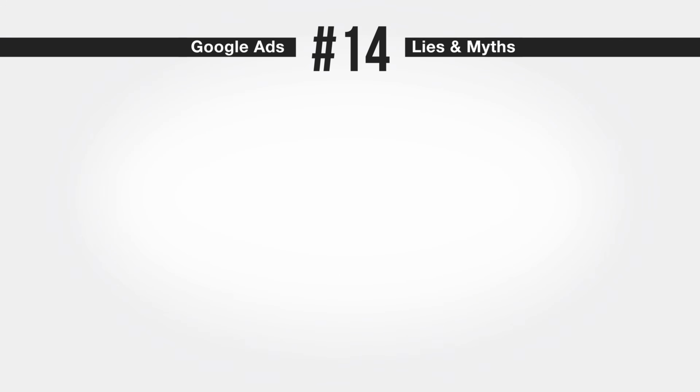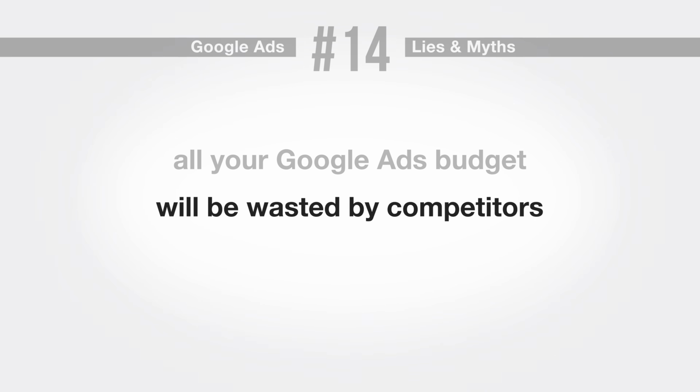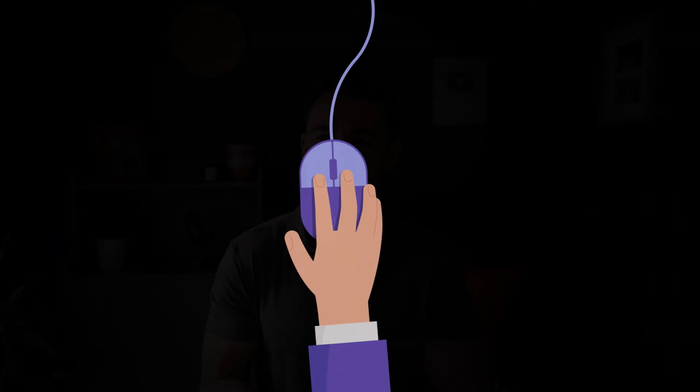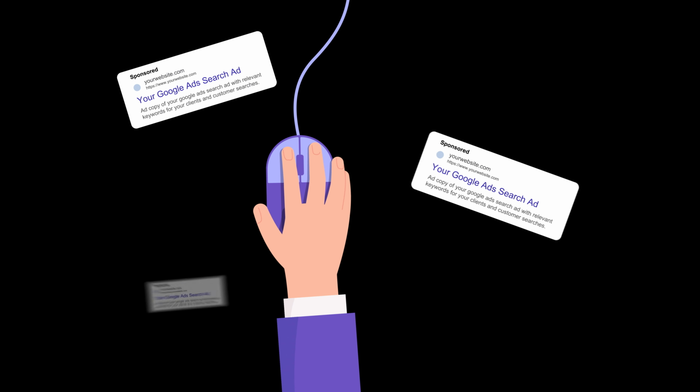Okay, myth number 14: All your Google Ads budget will be wasted by competitors clicking on your ads. This is one that you hear mostly from beginners or people who haven't even advertised, and it's one of the reasons why they don't want to advertise on Google, because they think, isn't there just a load of click fraud and people just click on your ads and that eats up all your budget so you don't get any leads, you don't get any sales.